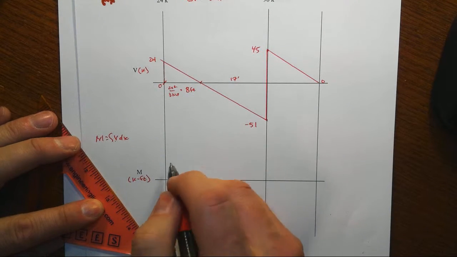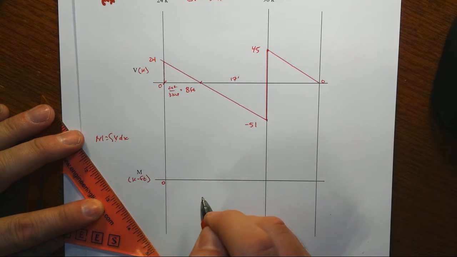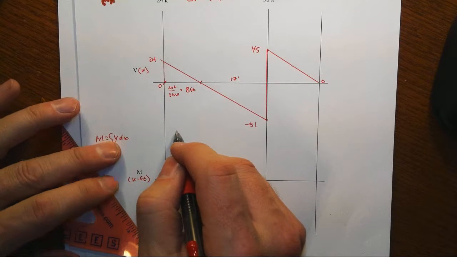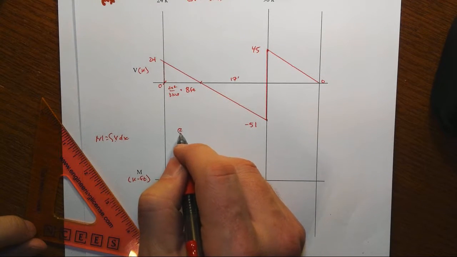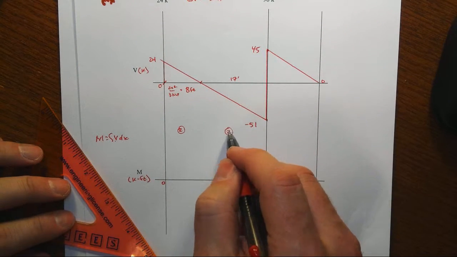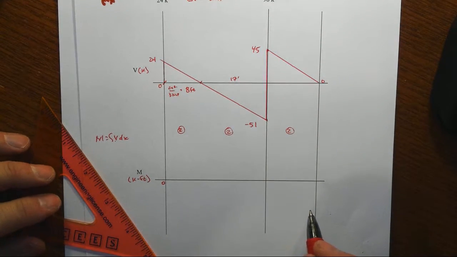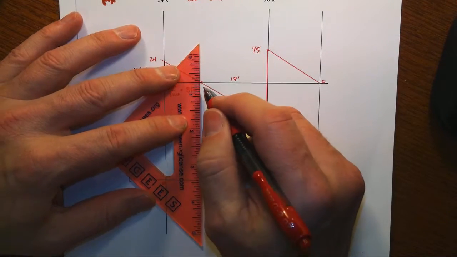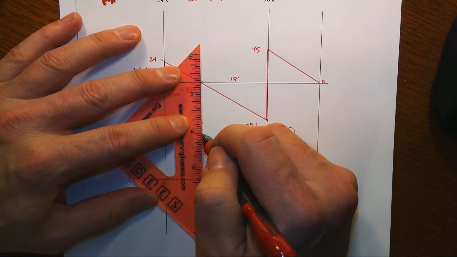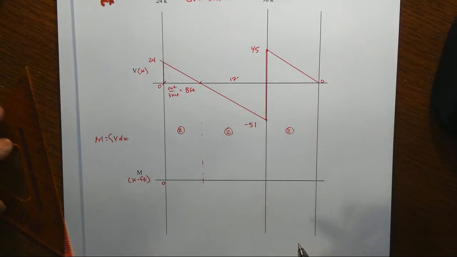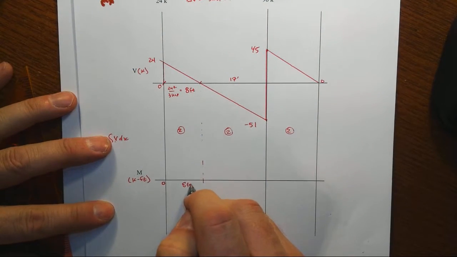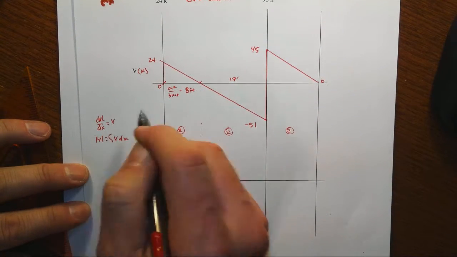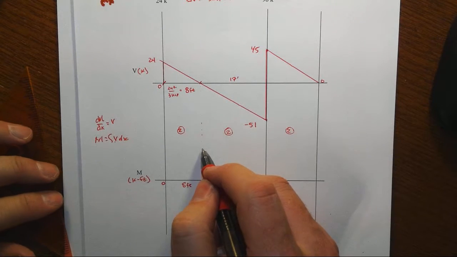That sounds good. We have a pin support at the left, so we start off with a 0 moment. There's no applied couple. We're going to go from a first order curve and integrate, ending up with a second order curve. That's true in every segment; we will end up with a second order curve. We have a 0 slope for the moment happening here at 8 feet over. That's because, of course, dM/dx, the slope of the moment diagram, is given to us by the value of the shear, so we're going to have a 0 there.